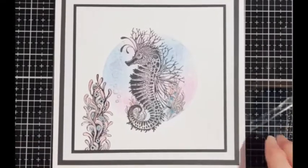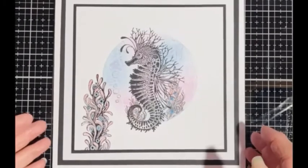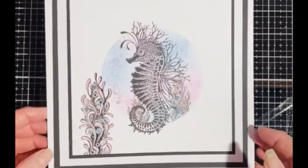Hello and welcome. Today I'd like to share a tutorial with you using Sebastian the Seahorse from Lavinia Stamps. And this is the card that I'm going to make.